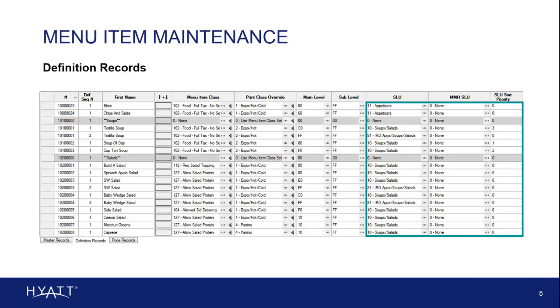And the last column here is the SLU sort priority. If you have this option activated in page design, you can activate the sort priority, so you can actually sort the items based on the number you put there, lowest to highest within the SLU. So because I have 3, 0, 1, and 2 in the soups section, 0 will be first. So the second definition of tortilla soup would be first, then soup of the day, then the cup of tortilla soup, and then tortilla soup on the first line would show in that order in this SLU, if that SLU sort priority is activated in page design.